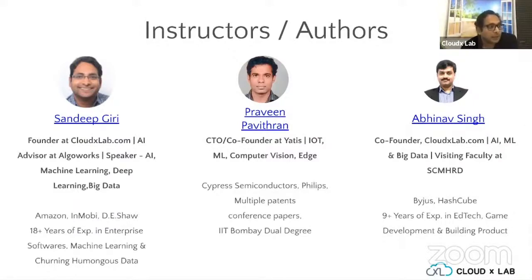Now, the other person is Praveen. Praveen is also one of the instructors and authors for the course. He has a wonderful experience in the technology industry. He has a master's as well as graduation from IIT Bombay. It's a dual degree, and then he worked with Cypress, Philips, and he has multiple patents and has published multiple papers. And he is CTO and co-founder at Yates, and he is also one of the co-authors of this course.